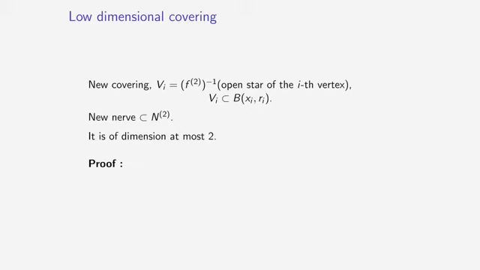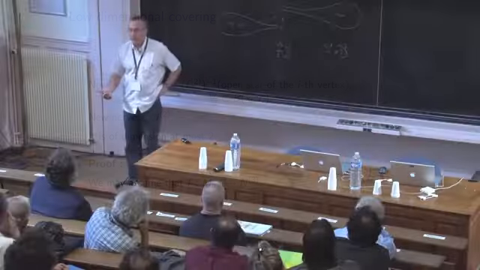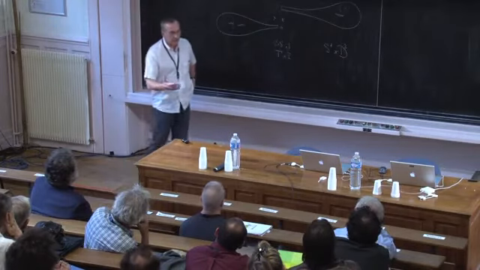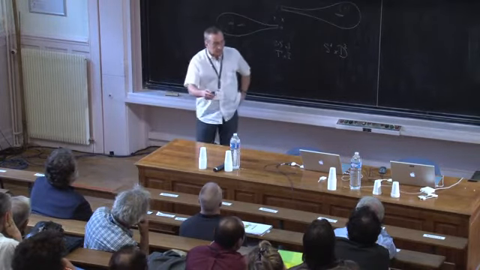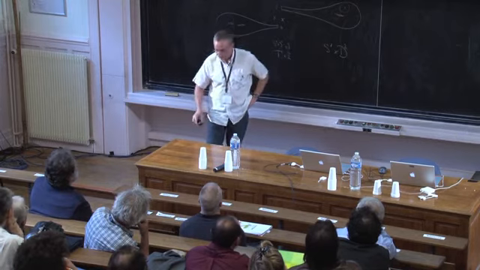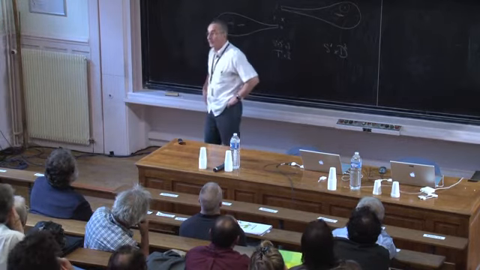So let me describe very briefly the proof. There is a standard step, which is to reduce the map to a map into the skeleton of the same dimension as the manifold. Let me skip this step, which is pretty standard, and let me explain how you go below the dimension of the manifold.